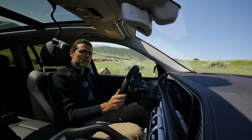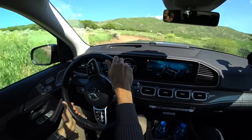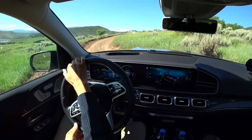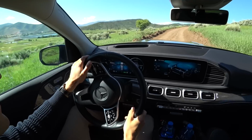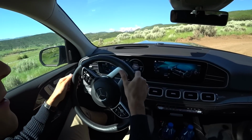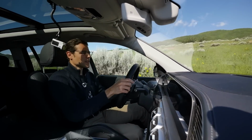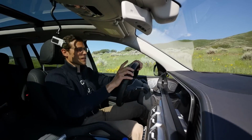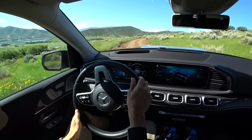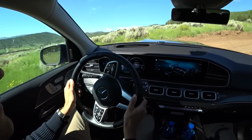And now we have some off-road driving for you. At the moment I'm still in the normal comfort mode, because that also gives me most comfort when driving off-road. Here again in the V8, and also with the E-Active body control, which is a very interesting fact for driving off-road. This suspension tries to put all the wheels to the ground, and therefore you do not need any differential lock at the rear axle, for example, because you would need it when wheels are off the ground and just spinning. But here, since the suspension keeps them all on the ground, you don't need it. That's very interesting. But there's still a mechanical longitudinal lock, the center differential lock, that's available when you go to the off-road plus mode. In the off-road mode, the vehicle would go up on the air suspension.